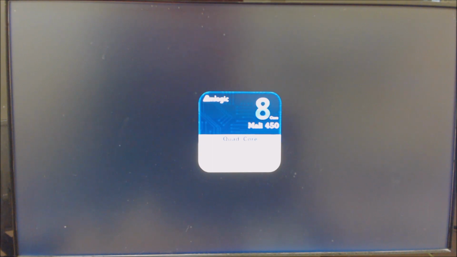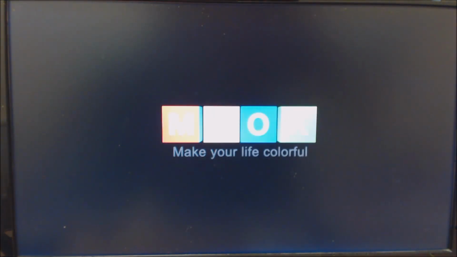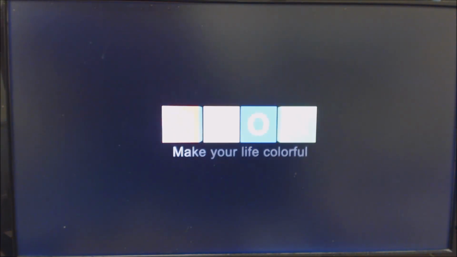Let's let it boot up. Now, you may never need to do this, but the option's there if you ever get yourself into trouble. We're going to have to go through a few basic settings. Doing this in real time, it only takes a few seconds. What it's doing now in the background is installing lots of different apps that are in the pre-install folder. You'll see at the moment it's still installing apps. It takes a while because they're APK files. They unzip and then install, so it takes a while.